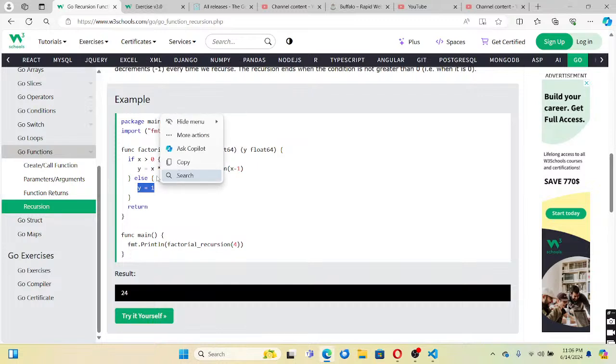So overall factorial of 0 is 1, right? So this is the end. It will return. When it returns, then for example, 4 into 3 into 2 into 1, like that it will multiply and then it will display. That's how the recursive function works.